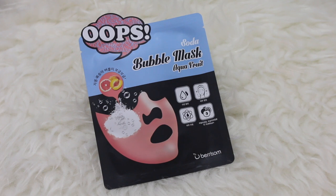And then we have this one from the July box. This is the Barisum Soda Bubble Mask, Aqua Fruit Mask. So this has grape extract, peach fruit extract, and Centella asiatica extract, which is one of my favorite ingredients. Grape extract is rich in vitamin E. This helps to retain moisture in your skin while also acting as an exfoliant to have healthier, smoother skin.